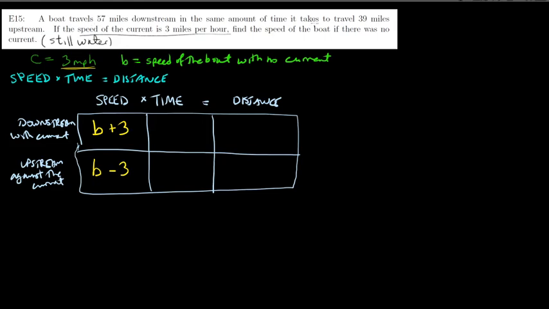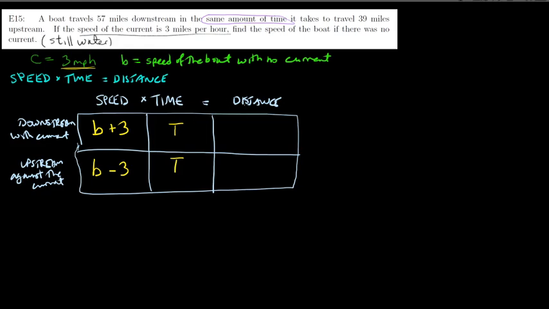Now, how long did it take to go down the river? Well, they don't tell us that at all. That's interesting. So for now, we don't know what this is. Let's just call it T for time. However, notice that they do say that it's the same amount of time going both ways. So whether you're going upstream or downstream, it's the same amount of time. It's both T. All right, so hang on to that thought for now.